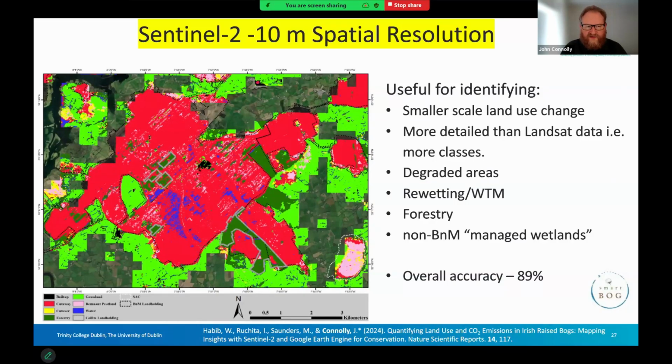The green areas are grasslands. And then the red areas are the industrial peatlands and they're beginning to undergo this kind of restoration process. So within there, you can see pink lines almost, and you can see the blue areas. The blue is standing water, the pink is this peatland vegetation coming back in. So you see it's coming back in the block drain. So you're able to monitor this over time. And then the dark green areas are forestry. And the finer resolution you go, the more accurate the imagery is.